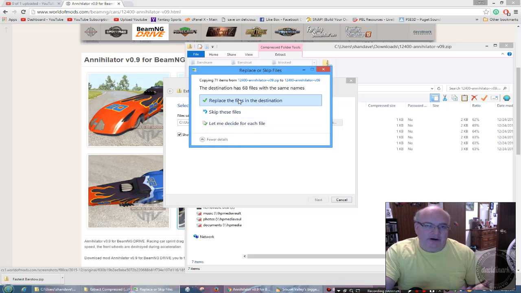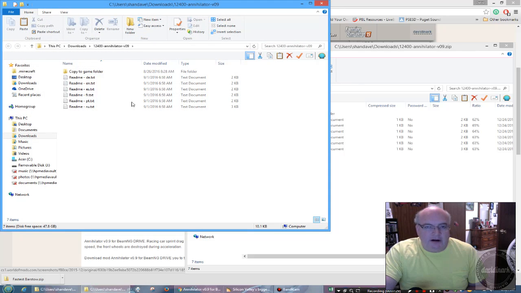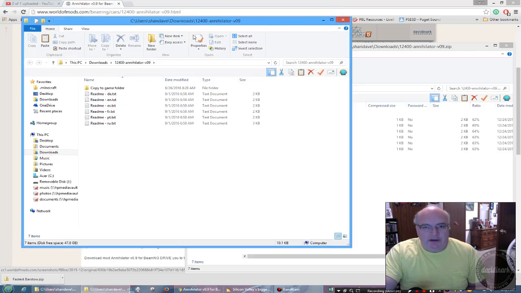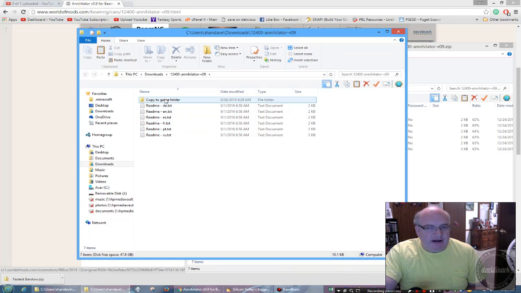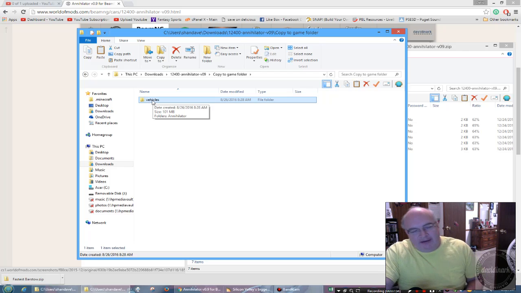and I happen to have already done this, so I'm just going to tell it to replace because I don't care. All right, so then that's going to open up this window, and again, it's got the README files, it's got a copy to game folder. Inside copy to game folder is a vehicles folder, and let me just delete that because I already did it. All right, here is a vehicles folder. This is the thing that actually needs to be zipped up and put in the mods folder. However, you can't just put it in as a vehicles folder. It has to be zipped up and ideally with the name of the mod.